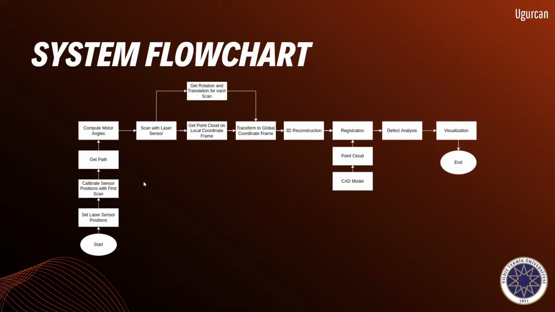Each point data received by the laser is multiplied by the transformation matrix and transferred to the global coordinate frame. After the completion of the scanning, a 3D visual of the part is constructed in the user interface's graphical screen. The CAD model of the part is placed on the point cloud data so that they are in the same coordinate plane. This operation is called registration. When this process is complete, 2 point clouds are ready to be compared and detection can be made.